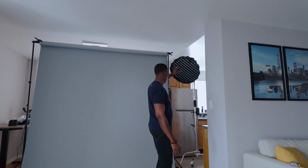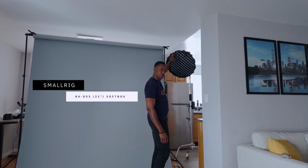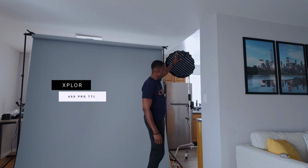And once you come over here, I'm using a softbox from SmallRig. I think this is about a 20-inch or 24-inch, I don't remember. Like I mentioned before, I put the information on the screen. And I'm also using the Explorer 400 flash on that side. This is for the hair light, so that I can separate her from the background. And this was the main light here that fills her from head to toe, whether she's standing straight up or lying on the floor. That was the actual setup for the shoot that I did.